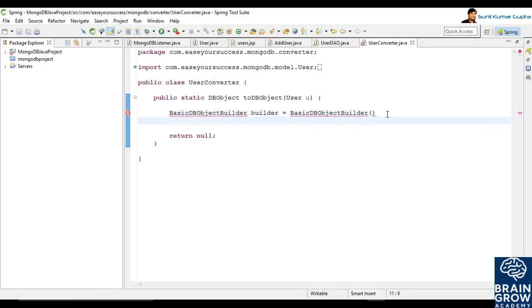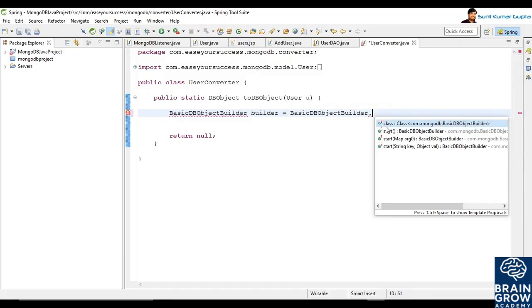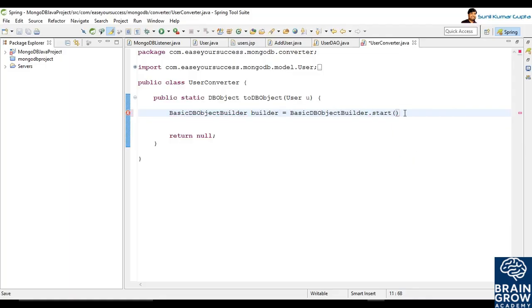Okay. We'll use BasicDBObjectBuilder.start to start building the object. Okay.